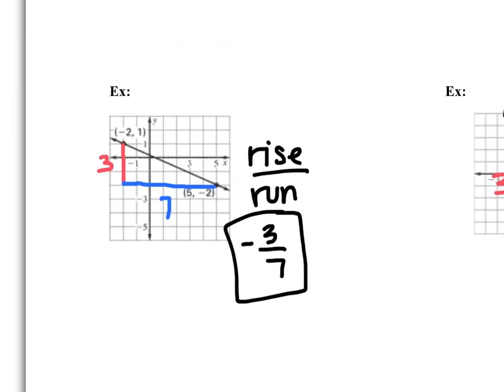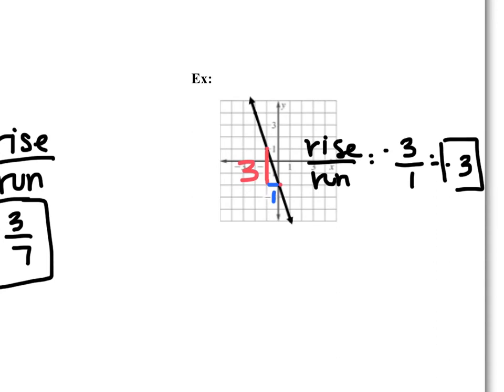This one, a lot of people tend to get wrong the first time because they always start at the origin. Keep in mind, you're not trying to get from this point to the origin or from this point to the origin. You're trying to get from this point here all the way to this point here, moving vertically and horizontally. So to do that, I'd have to go 1, 2, 3 spaces. That's my rise. 1, 2, 3, 4, 5, 6, 7. That's my run. So you put them in a fraction, you get 3/7, but then you also have to make sure that you include the negative sign just because this line has a negative slope.